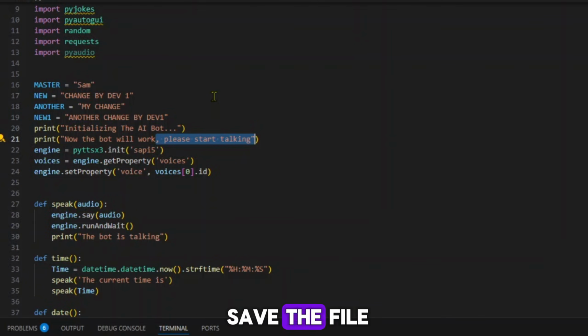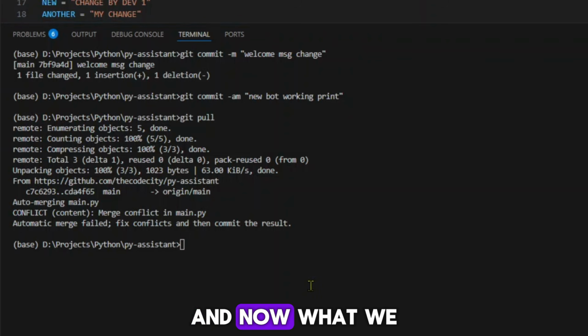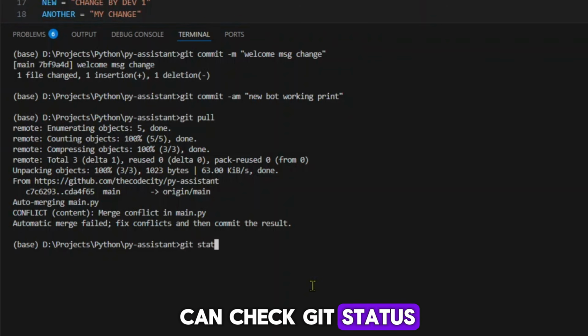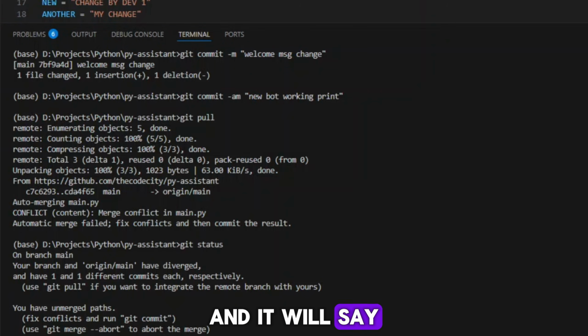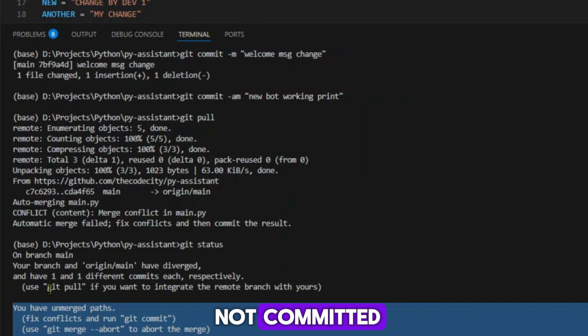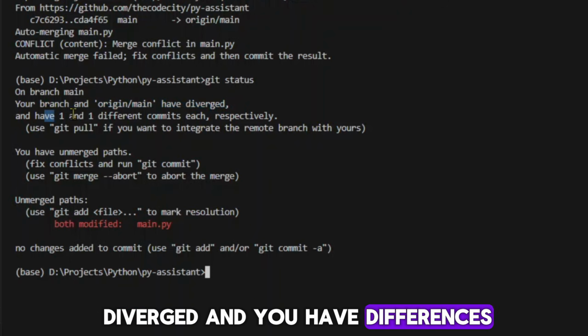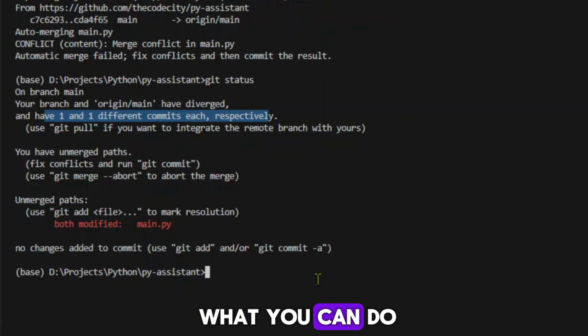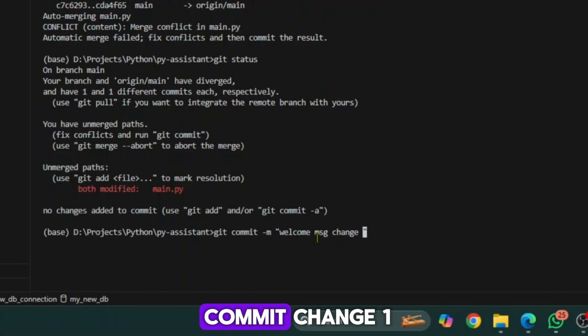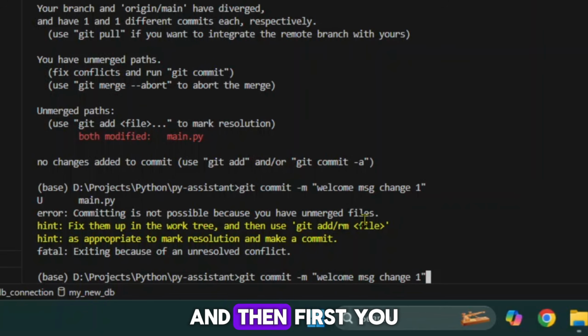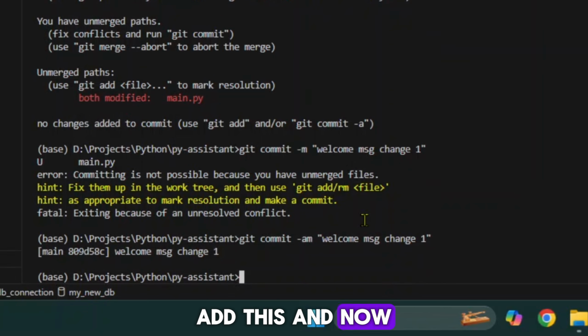Now save the file, and now what we can do is check git status, and it will say this new change is not committed. Your main branch has diverged and you have differences. So when this happens, what you can do is commit the change, and first you need to add this, and now this is done.